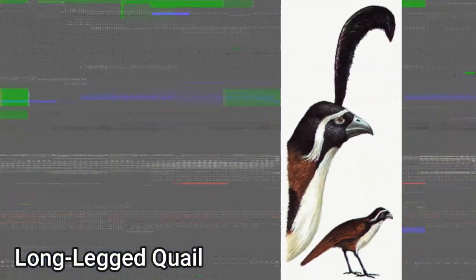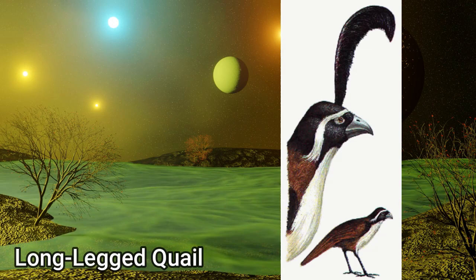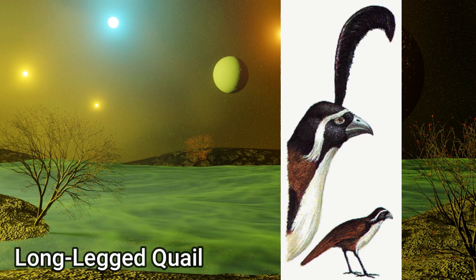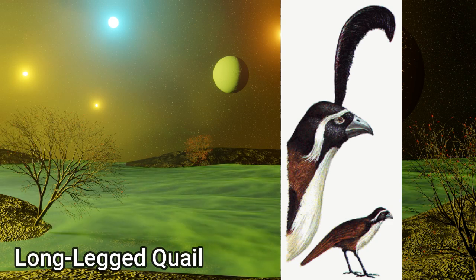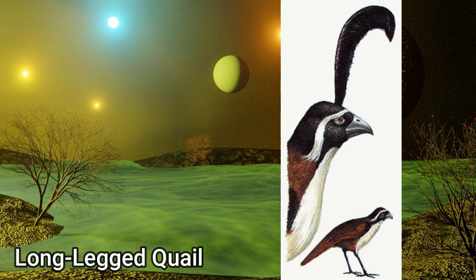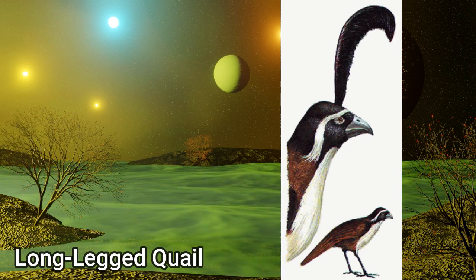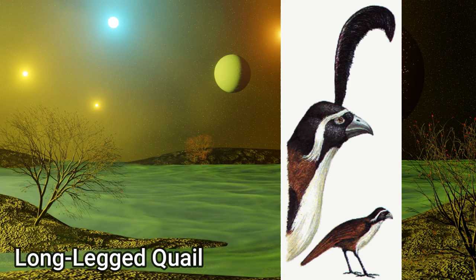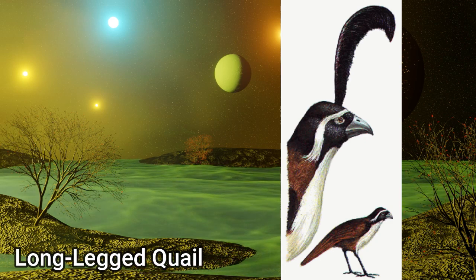The Longlegged Quail, a large New World quail from the deserts of North America. Small mammals and reptiles of the desert, like the desert spickle and the fin lizard, are preyed on by ground-dwelling birds such as the long-legged quail. Its eggs, which are laid in sand scrapes in sheltered spots beneath bushes or overhanging rocks, are sat on continuously to protect them from the extremes of heat and cold that are typical of the desert climate's daily temperature range.